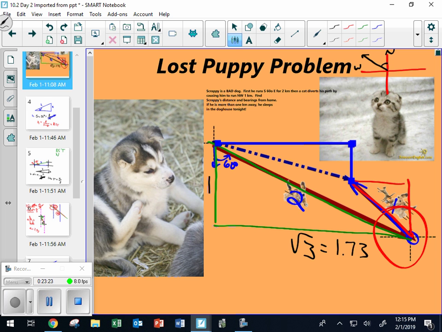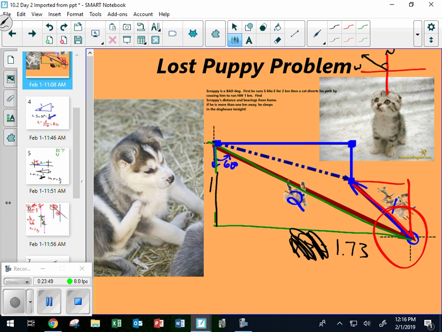Now, if you didn't notice it was a 1, 2, square root of 3 triangle, I get it, but you should have used trig to do it. You should have been able to go cosine of, and at this point I didn't know what this was, so I'm going to call it m or something. And I'd say cosine of 60 is equal to m over 2, and then you solve the thing. But you'd end up coming up with 1 for that side.